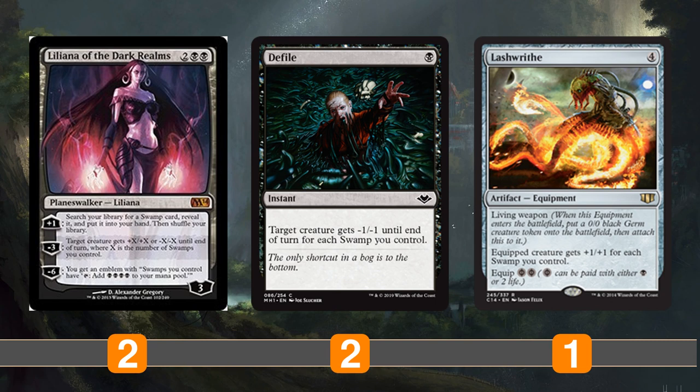And on to the rest of our Swamps Matter cards. Defile is a new Modern Horizons removal spell. A creature gets -1/-1 until end of turn for each swamp we control. We want to keep hitting our land drops every turn.